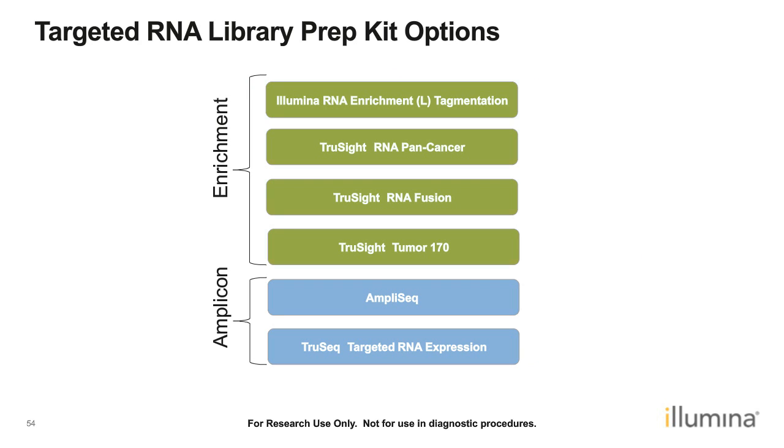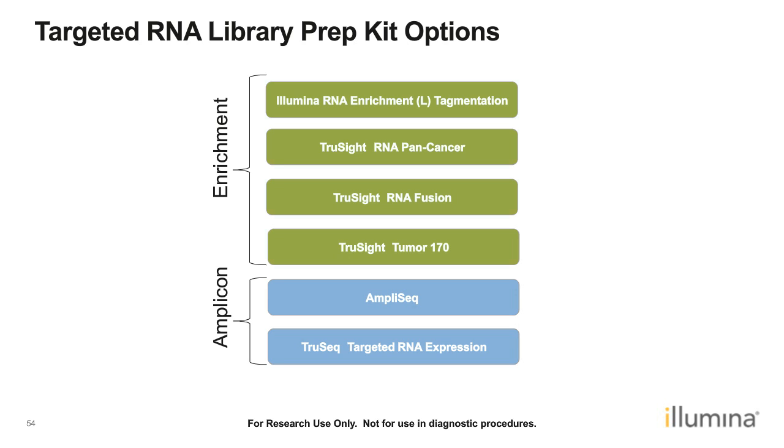Now, if we have questions about specific targets, we can utilize one of our targeted kit options. We have a total of 6 kits, 4 of which are enrichment-based and 2 of which are amplicon-based. The 2 amplicon-based kits I will not get into today as they are covered in other webinars.